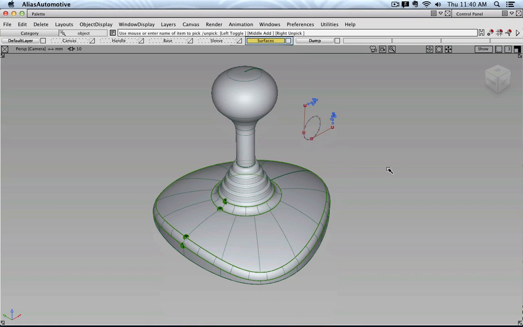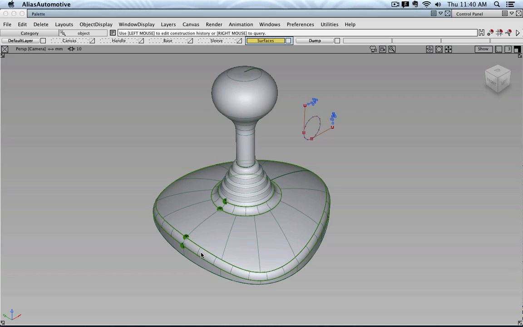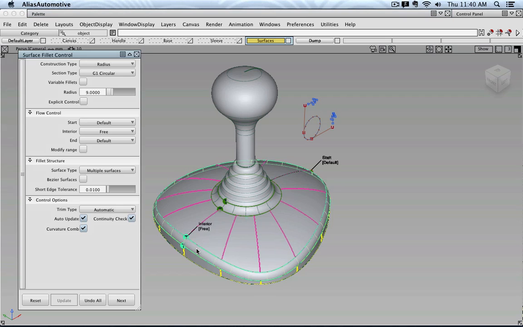Now let's say you would like at one point to change the radius of a fillet. To do this, you could go to Edit Object and then go to the Query Edit. And then with the tool activated, I can click on this fillet, and it brings back the command I created that surface with. And in this case, of course, the surface fillet tool. I could go ahead, press 5, and then it updates the surface.